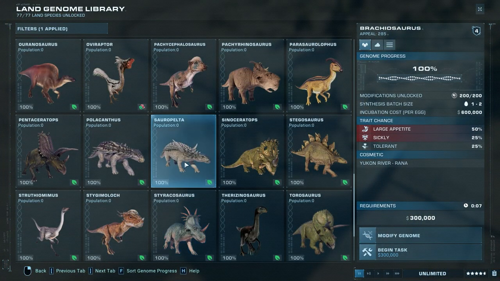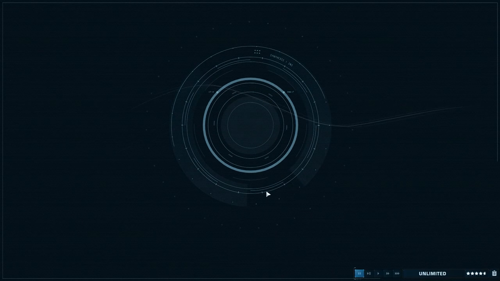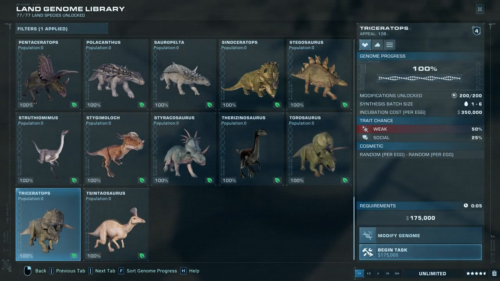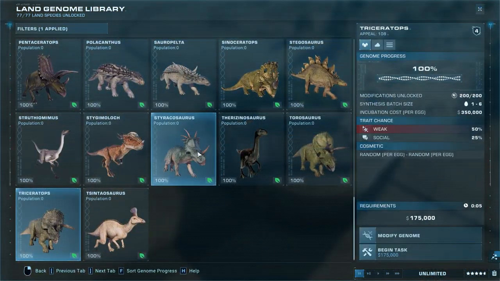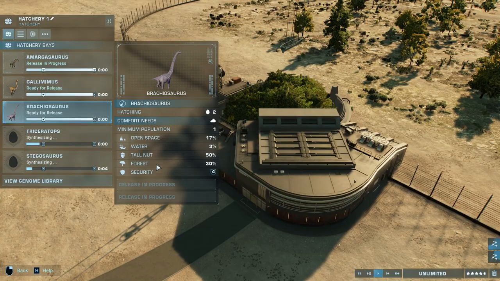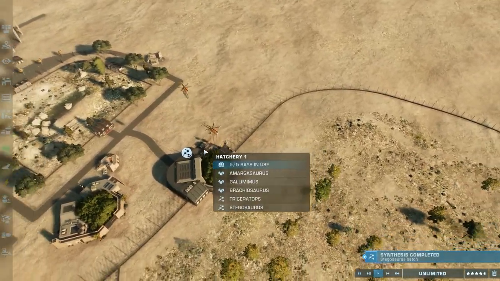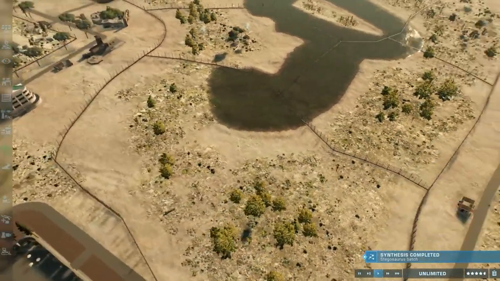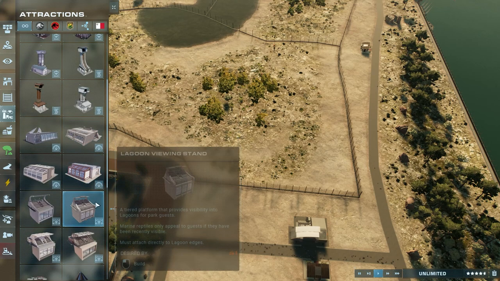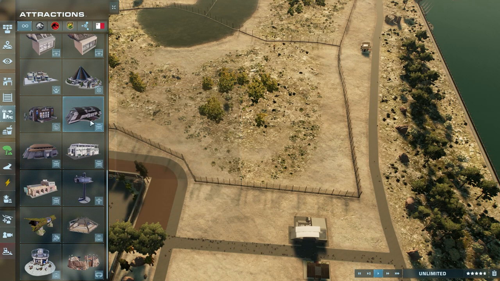And I'll do the triceratops next, but I'm going to give them a random colour. Get the Stegies a random colour too. And while that's happening, I can just start thinking of the guests. Actually, I'll do the attractions because that's going to be the guided tour, park tour.